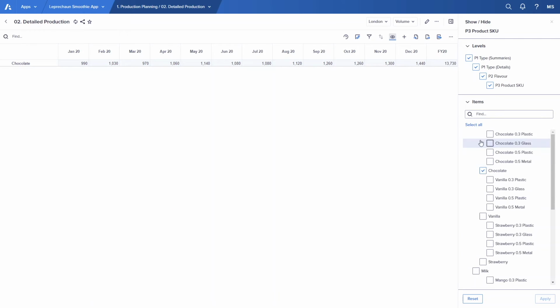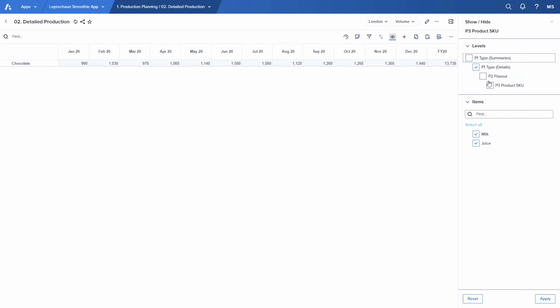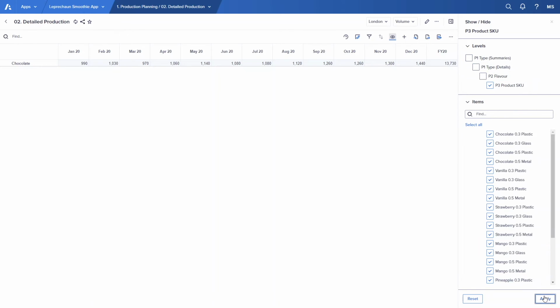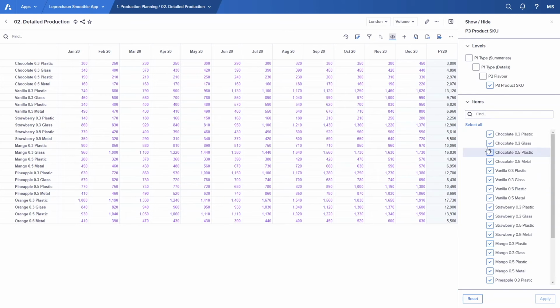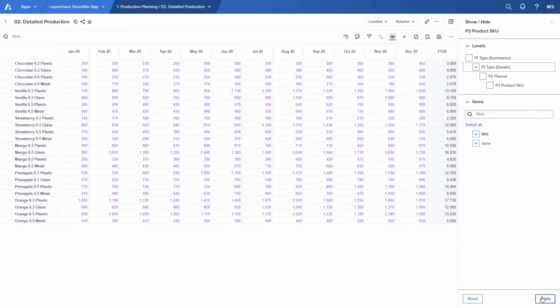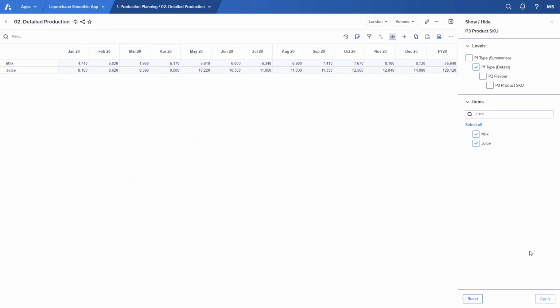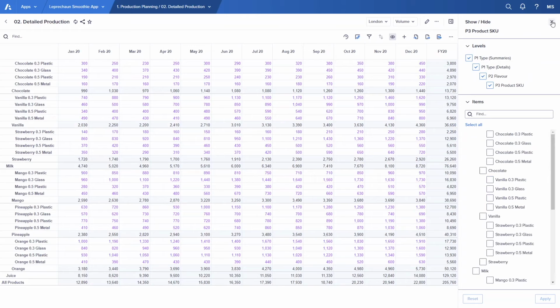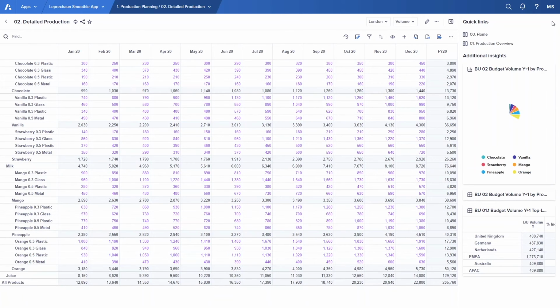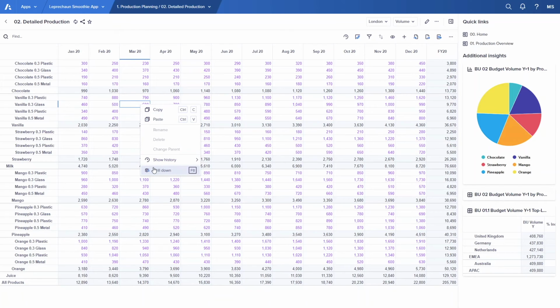Furthermore, I can pick entire levels to see. So, if I only wanted to see the product SKU, I can select that, and it only shows me the product SKUs. I can do the same on any summary level. Just like on a board, if the model builder has allowed for data to be changed, you can do so on a worksheet. Just go down to the lowest level of granularity, in our case on a plant level, and here you can edit whatever you want. And just like before, you have access to the drill down feature, just by right-clicking.